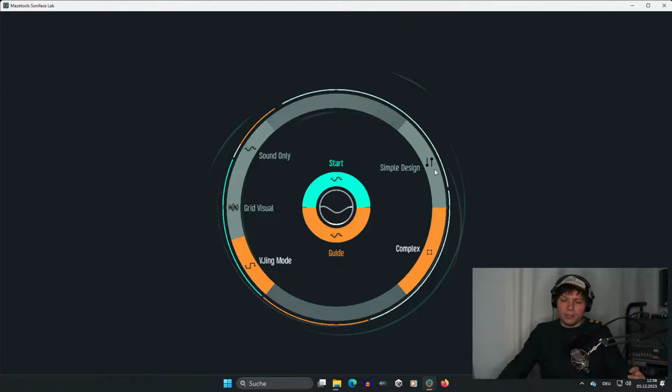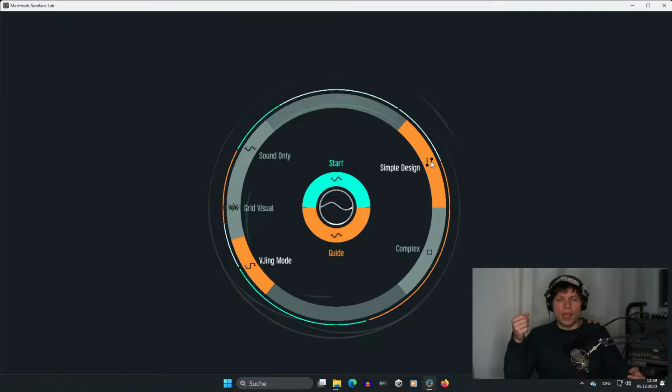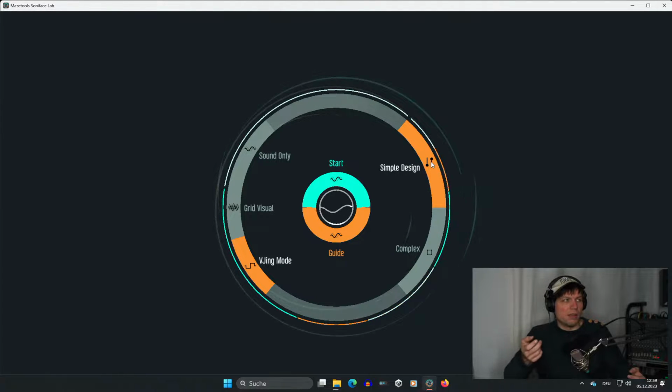And then you have here the design modes, simple design and complex design. The simple design refers to mobile devices which have interfaces, screen sizes under, I would say, 7 inch, or maybe a regular iPhone 8 or SE or whatever with a 4.7 inch interface, which is quite small these days.